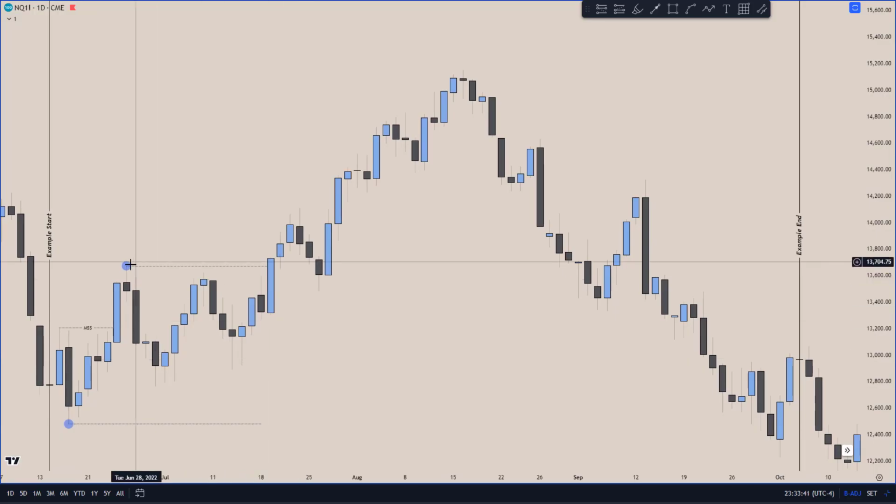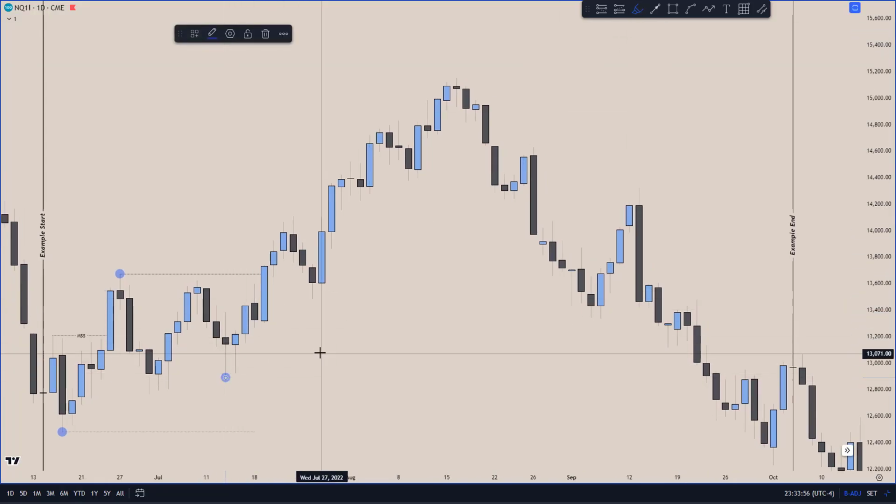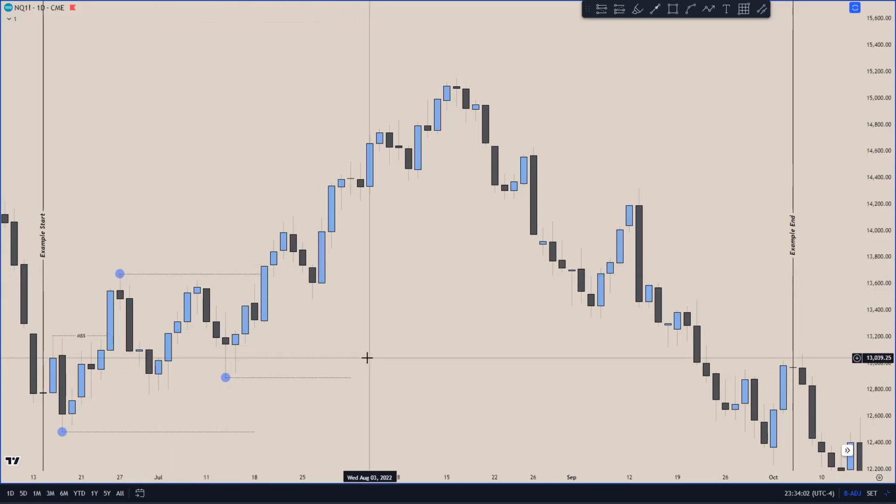And so now once we're inside this range, we see price trade back into the range, and now we're waiting for the next low that sends price above this high, creating that new range. And so we can see that this low right here ends up sending price above this high, causing something called a break of structure.